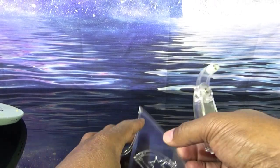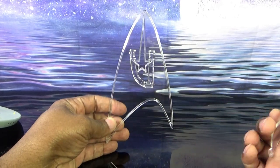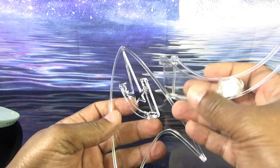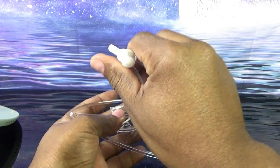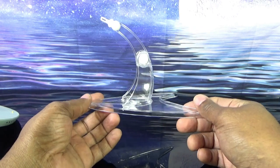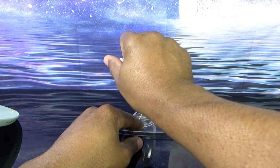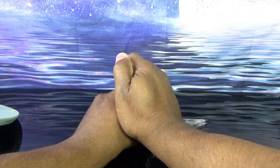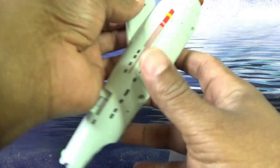I'm going to start with the base because I'm going to need a place to put the Enterprise. It's the Starfleet insignia right there — a little Starfleet star. Here is the connecting point, which I wish had a little bit of color. I mean, I guess it's going to be translucent to make the ship look like it's floating in the air, but it would be cool to have a little gold on it. All right, I think this is how it goes — like that.